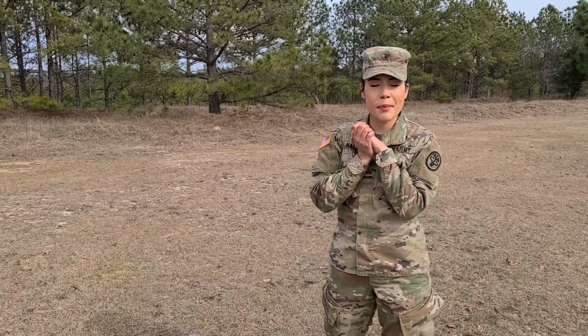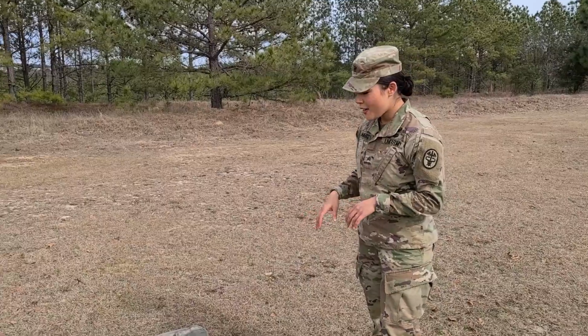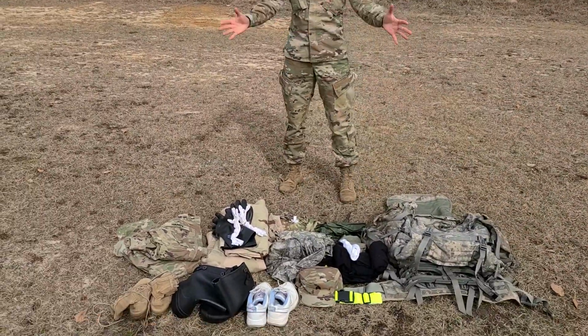Sergeant Hardy. Today we're going to be learning how to pack your ruck specifically for EFMB. So right here I have my ruck emptied, and this is the layout.